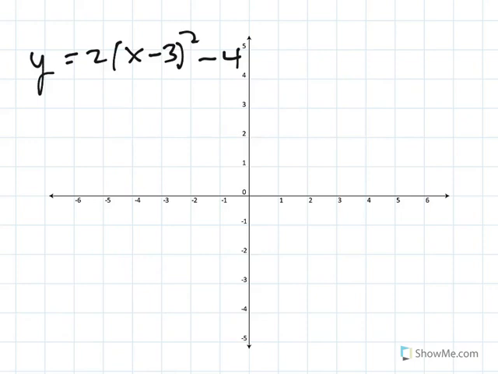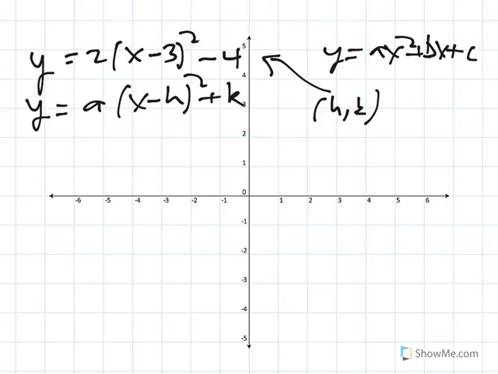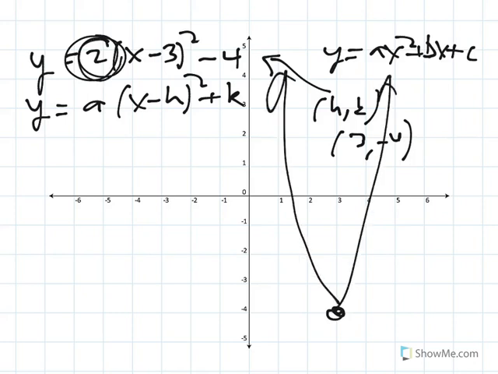The vertex form of a parabola is when the equation is like this: y equals a times (x minus h) squared plus k. That's compared to the other form, which is ax squared plus bx plus c. So when it's in vertex form, the vertex is (h, k), which in this case is (3, negative 4). So that's the vertex down here. And the only other thing, I mean, you could get more accurate pictures, but this number out here tells us if it's negative, it's like a frowning parabola. If it's positive, it's like a smiling one. And the 2 means it's kind of steep. So I'll just make it kind of steep like that.